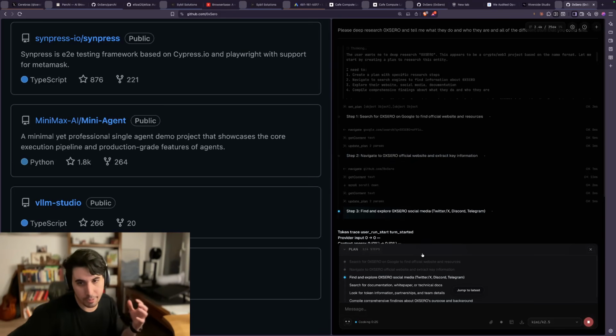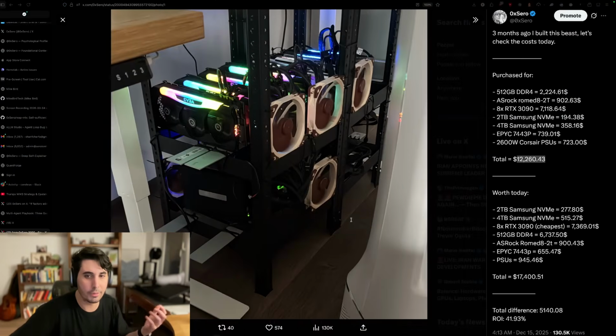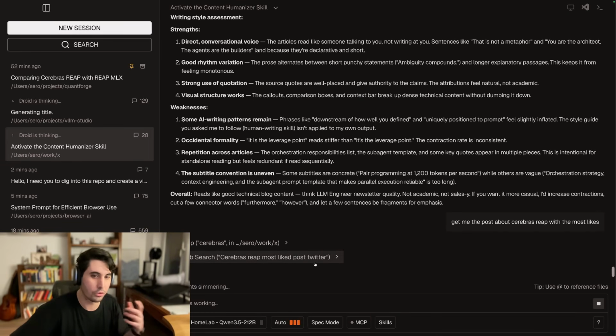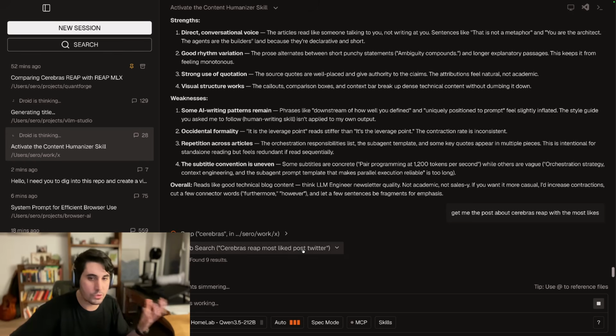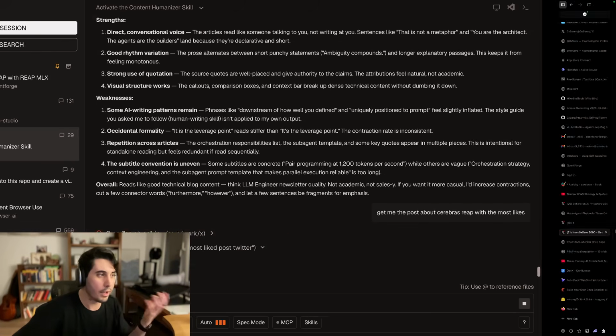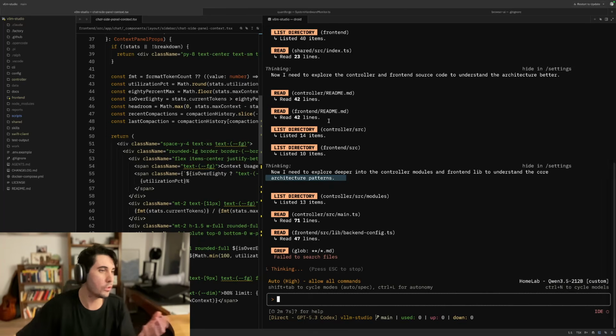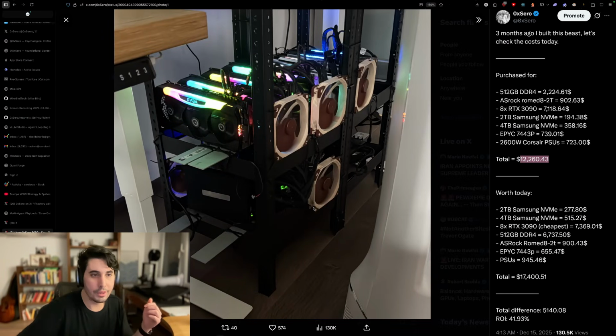This is Kimmy controlling the browser, but I've also tried it with the model that we have running. I just want it to be a little bit faster so you guys don't have to struggle through a lot of it. But you can see the model is reading through my Twitter posts. It's looking through the files, finding the tweets, and doing the agentic loop. Right here, it is looking through the front end, checking markdown files. It's thinking. It is everything that you need it to be. These are the things that I'm doing with these models.